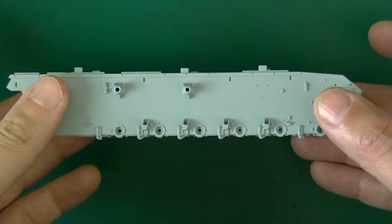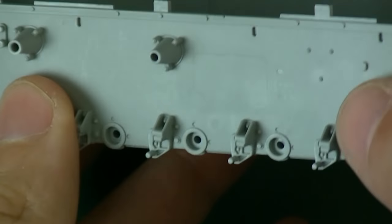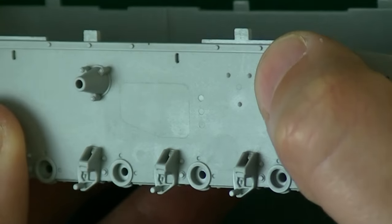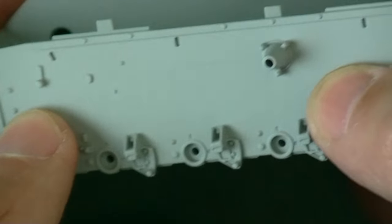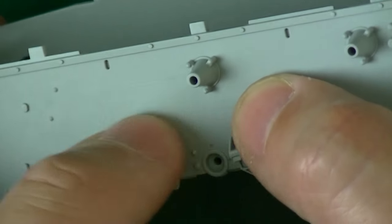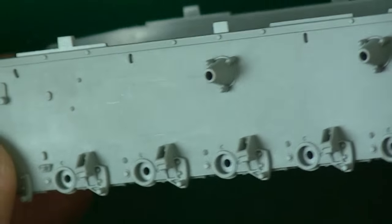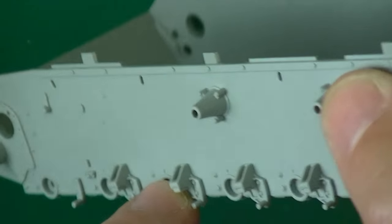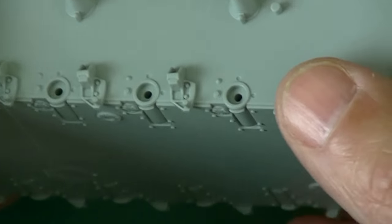This is our hull. It is pretty much the standard that we've seen before. However, I noticed some really interesting things about it. Let me see if I can get in here and show you. If you look really closely, you can see the shape of the escape hatch hole and the holes for mounting the hinges. It's like micro sink areas, I think that's what I'm seeing. It's on that side and that side right there. So it's not an outline where you're meant to fit it like on the old Imperial ones. This is a hole, normally. So this is a Panzer III hull, not a StuG hull, that has been modified, luckily by them, so we don't have to fill that, because I think that would be a little bit much. Here's where you would put the return roller station. All the details that are on here, though, look very good. No broken pegs, as far as I can see, for the swing arms.